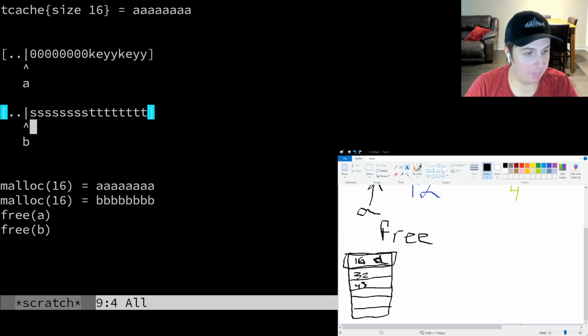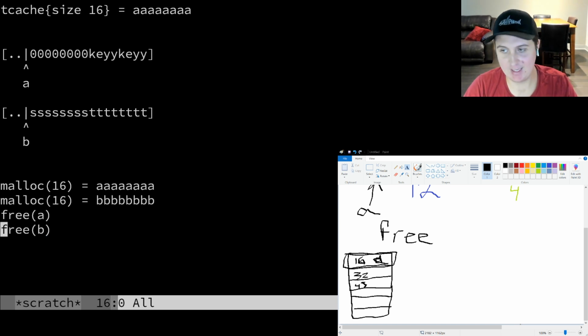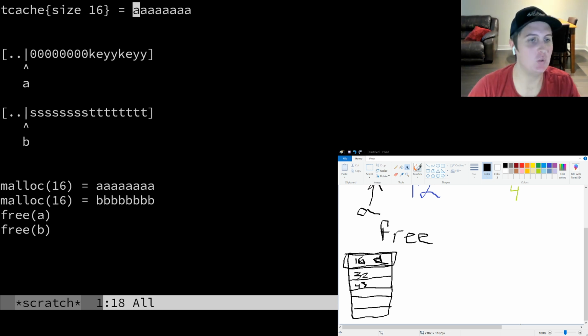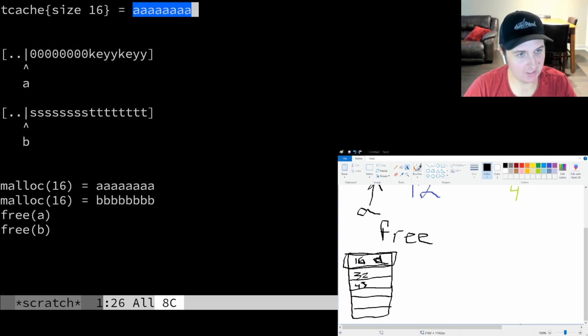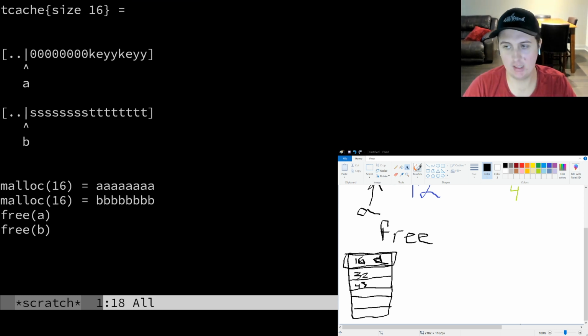So what happens now when we call free B? The exact same thing that happened before. It's a very straightforward, O(1) operation. This A gets ripped out; let's assume that's stored in some temporary variable for now.